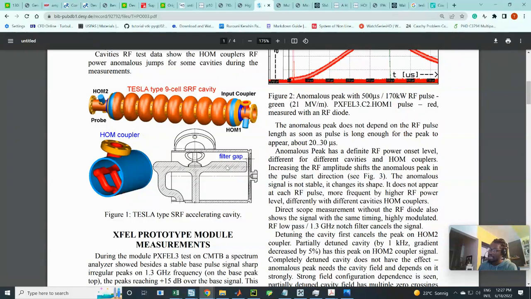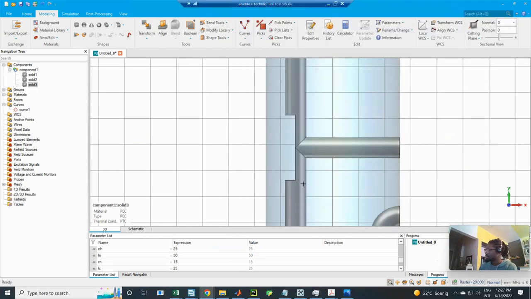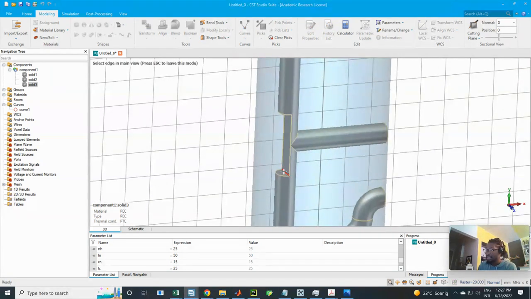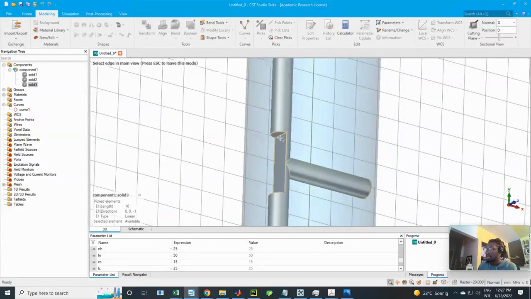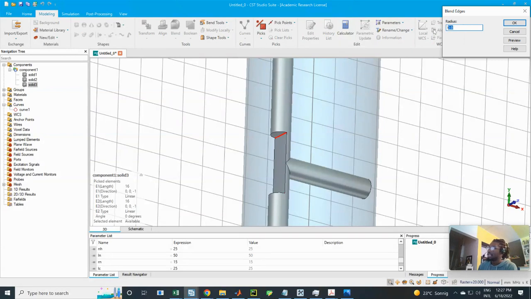So to get this, it's just an easy task, which is filleting. So I'm going to click on E to select edges, and I'm going to select these two edges, and I'm going to blend. Okay, it's called blend here, but it's filleting. Then I'm going to select a blend radius.